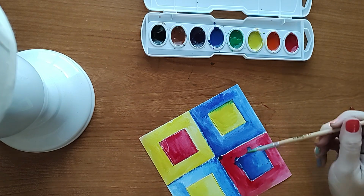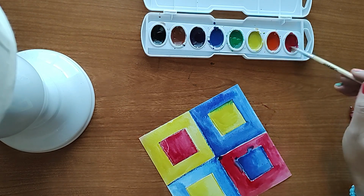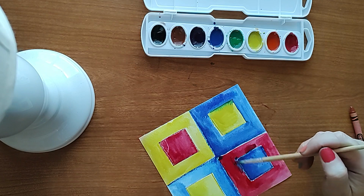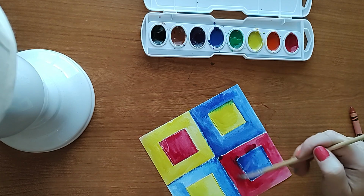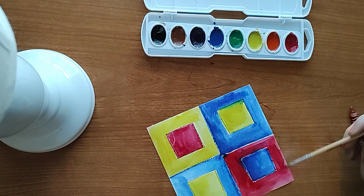It looks kind of neat though. It's kind of interesting when it does that. Watercolor is very fun. So I'm going to go back with some red, maybe cover it up just a little bit. Make it look a little bit cleaner. There we go. All fixed. So now it's looking really nice.